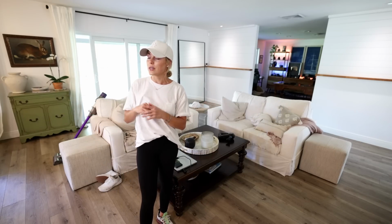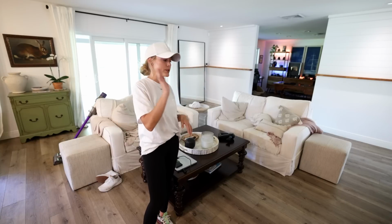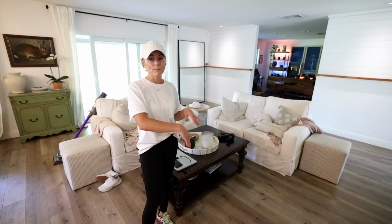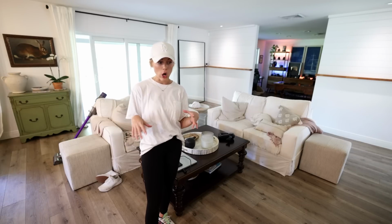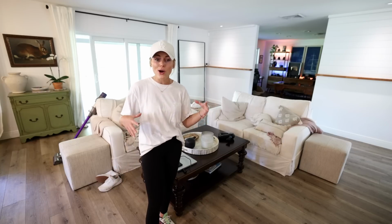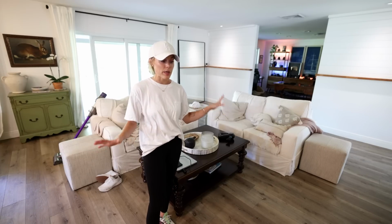We have made it to the living room area. I was able to knock out those 3 areas in an hour, which kind of helped me make up time, which was really nice. So I'm going to focus on the living room. We're going to dust. We're going to clean the floors really well, because I want to relay my washable rug. I had just washed it, and so I want to put that back down. And I will say, I feel like the living room is the most lived in area in our home, between, you know, watching TV. We sometimes eat at the coffee table, and like the dogs, it gets really dirty really fast. So excited to get this room back in order.